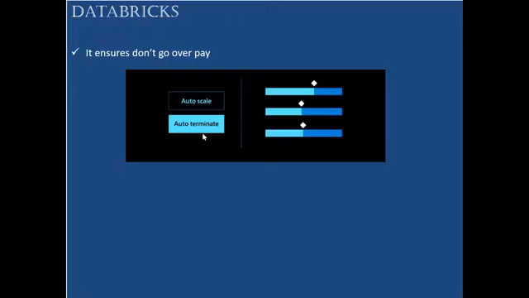How will it be stopped automatically? If you are not using the cluster for about 10 or 15 minutes, it understands that nobody is using the cluster, so why keep it running, let me turn it off. It will be terminated automatically. Whether it has to terminate after 10 minutes, 20 minutes, 30 minutes, 1 hour or 2 hours, it is configurable. All of you clear till here?